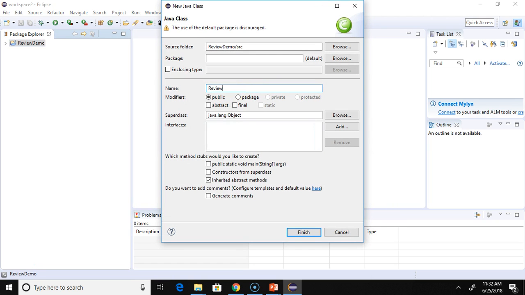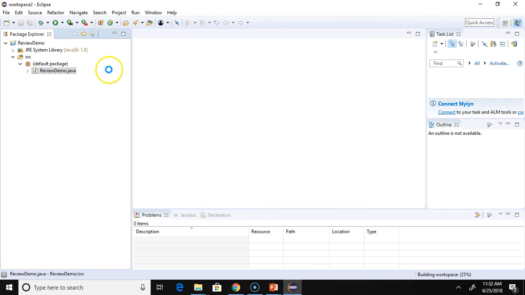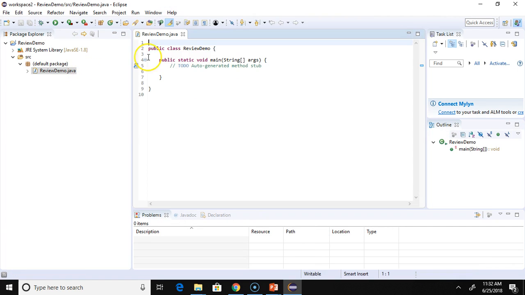We'll call it review demo. Let's add the main method for this. Okay. And what I want to do is delete out the pre-generated stuff there.